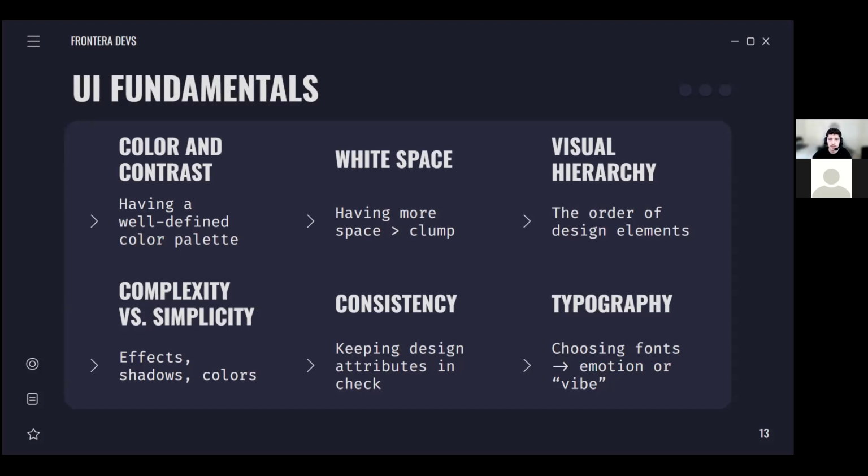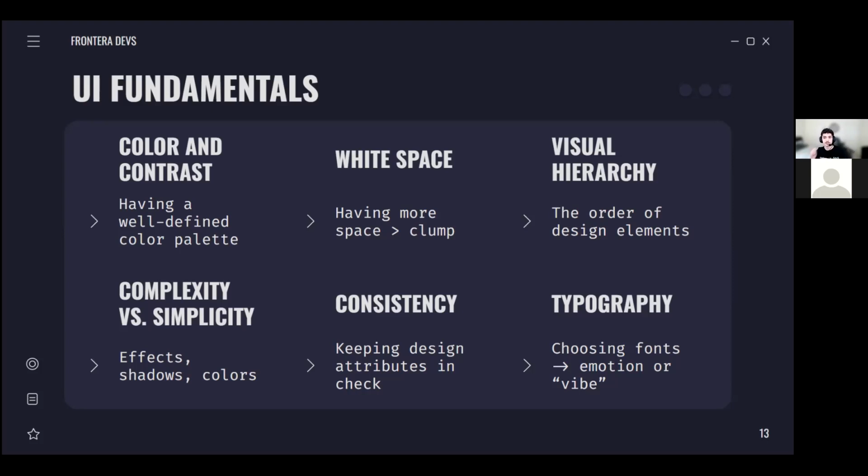Visual hierarchy is pretty much the order of these design elements. And this is everywhere. It doesn't even have to be in mobile, but I'll give you a mobile application example. If you open an application, literally any, you might be greeted with a welcome text, and then your profile icon at the top right. Maybe you'll be given a summary of some sort, a text summary or a card summary, and then you might have horizontal sliding icons or cards.